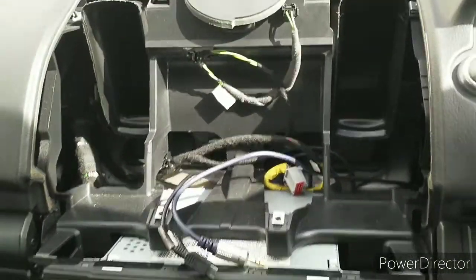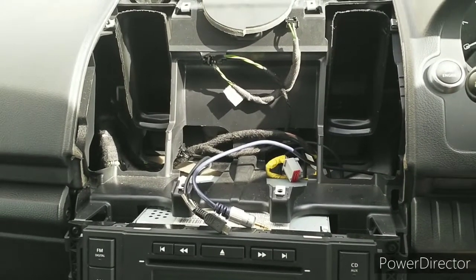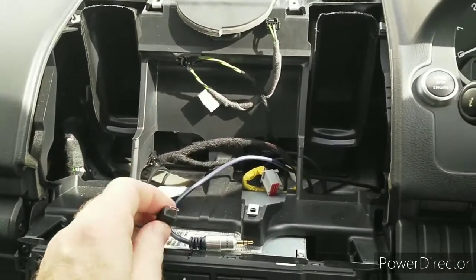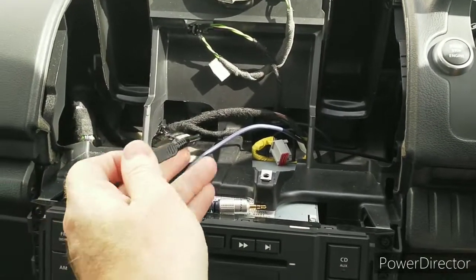I'm going to fit the cubby box back in here, and I may put a mount in for my phone. So I will change this lead over, because this is USB micro, and modern phones now are using either Lightning or USB-C.